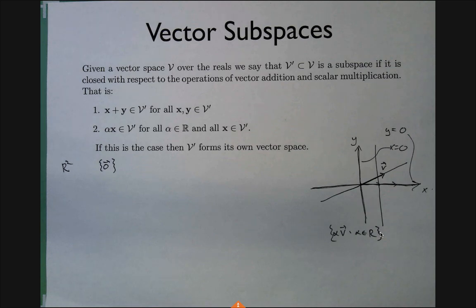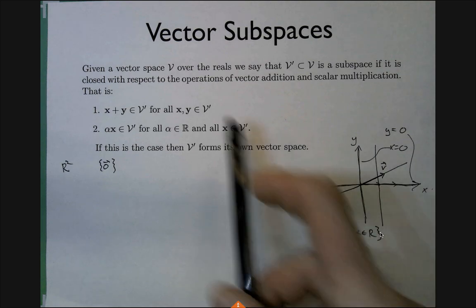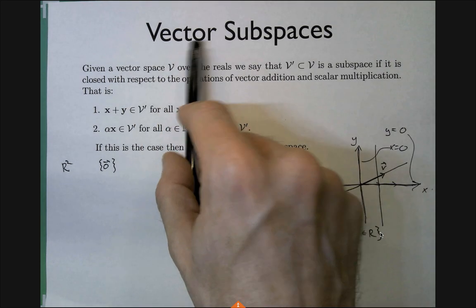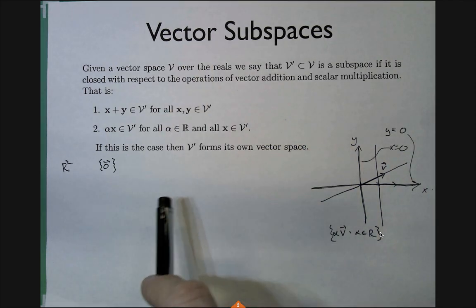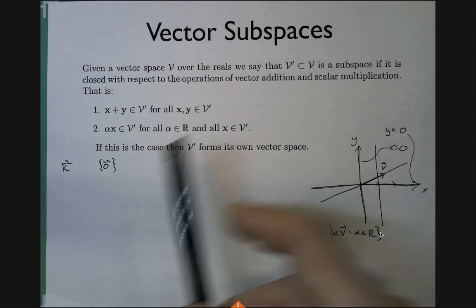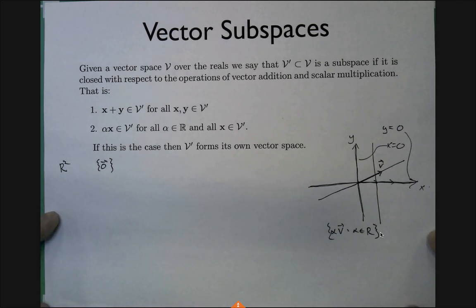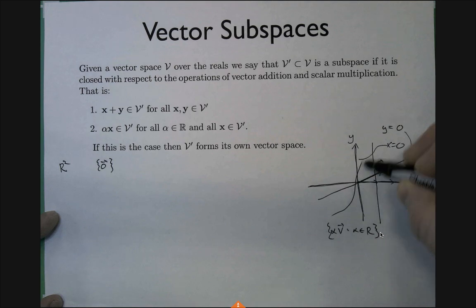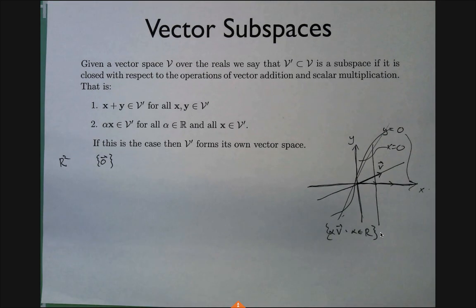So as long as it passes through the origin, is it only linear equations, or can it also be something that doesn't have to be linear? No, it has to be linear. Actually, sometimes the term used instead of vector subspace is linear subspace. We are dealing with linear algebra, so this has to be linear. Something like this would not qualify. It has to be straight lines passing through the origin. And this completely characterizes subspaces in R2, by the way. There are the trivial ones, and there are all lines passing through the origin. That's it.